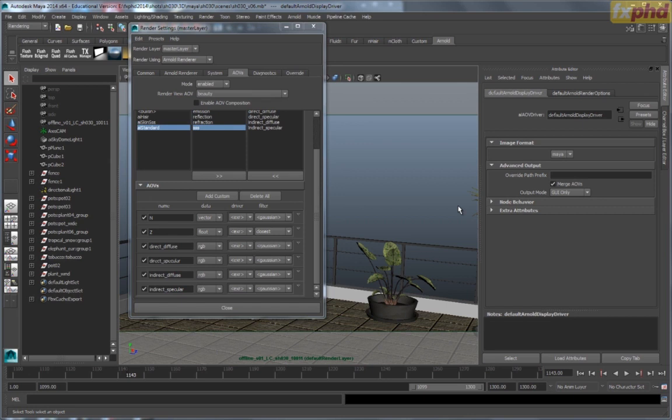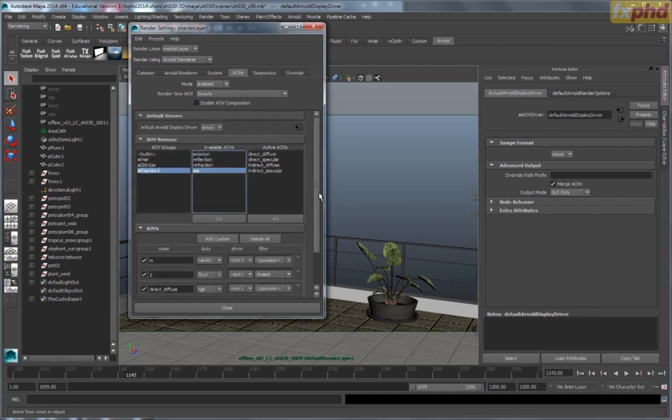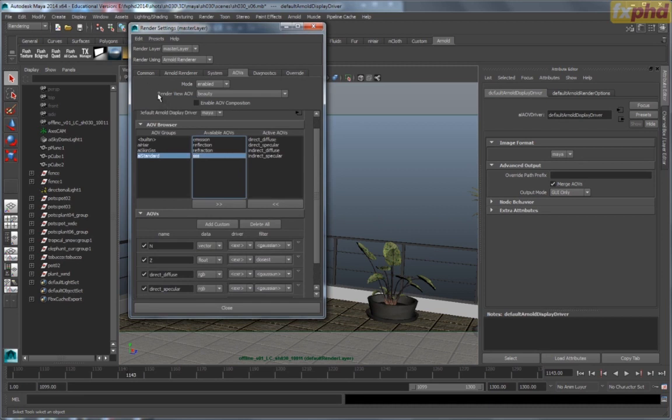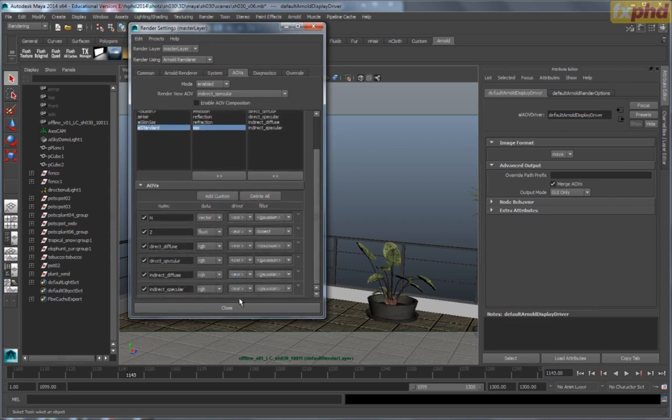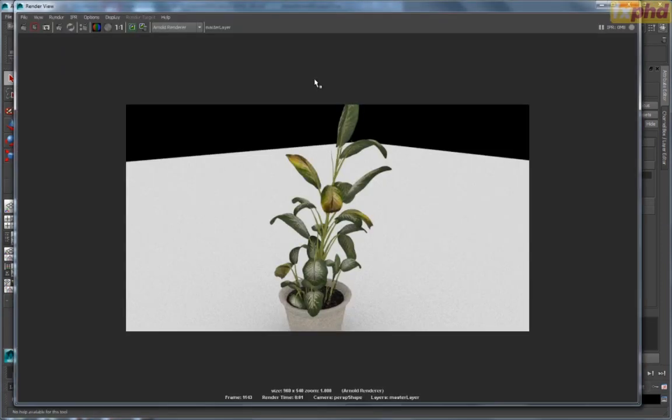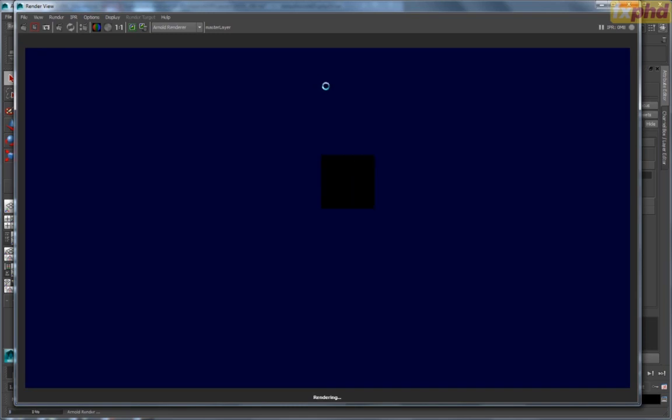Now, if you want to test in real time how one of these AOVs looks like, or just to see what it gives you, you can do it without going into batch render. You can change the render view AOV. Let's choose, let's say, the indirect specular. And now you can just do a test render, and it will render just that AOV.